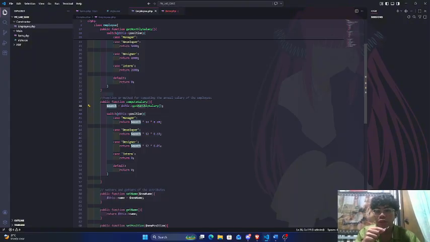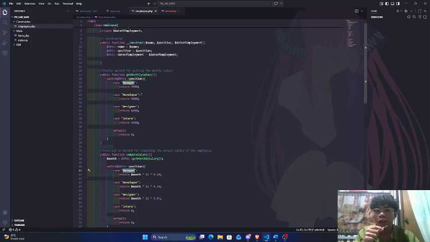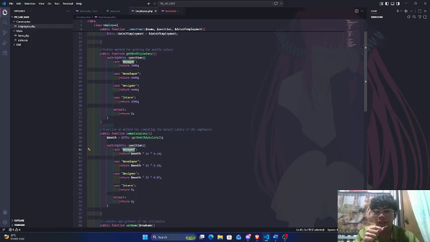If the user chooses manager, it will get the manager salary from getMonthlySalary. Then after getting the monthly salary of the manager, it will multiply it by 12 months and add the percent of that position, for example 0.20, which is a 20% annual bonus.